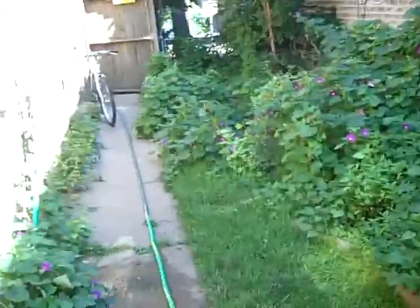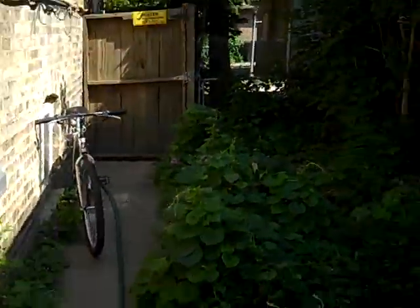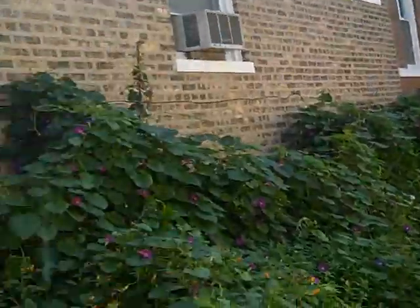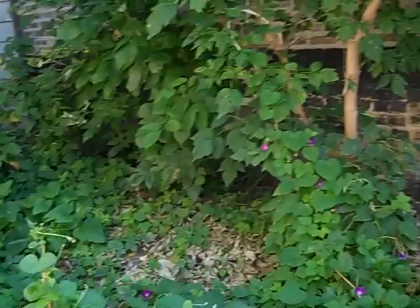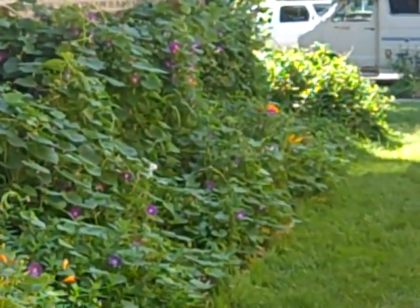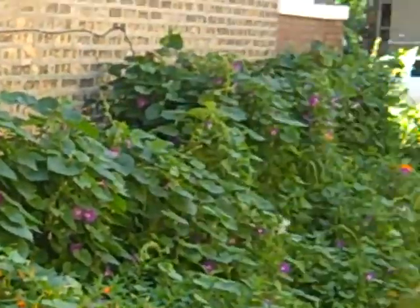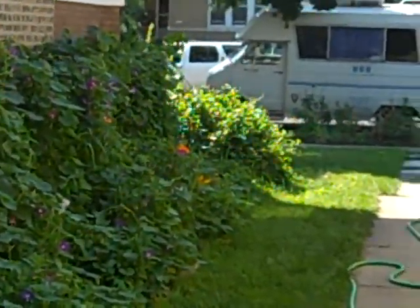We're going to build a trellis fence along our property line going down there and have vines, flowers, and all sorts of cool stuff - it's going to look really great. On the corner of the street and across on Pete's side, I'm going to move some stuff over there too. Everything's looking great and it's going to keep looking even better, regardless of any changes or adaptations. So yeah - www.pondscape.us.